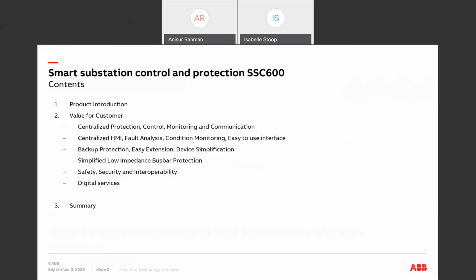And finally, I will go through the digital services and summaries.